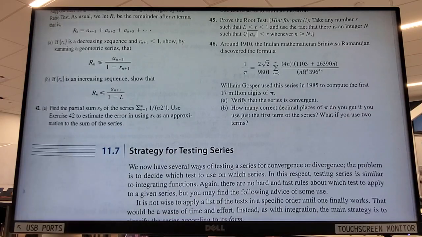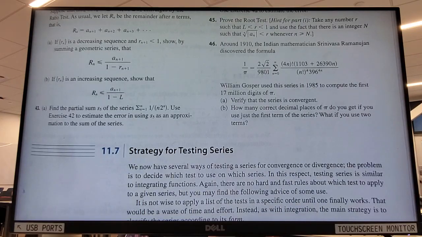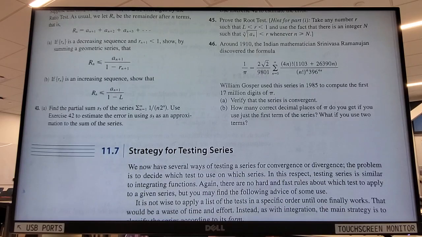Can you guys, what would the first term of this series be? How do you figure out the first term of the series? Plug in a 0. Plug a 0 in for n. You just get... what's 0 factorial? 0. No, 1. Didn't I show you guys that? Oh, right, yeah. Okay, 0 factorial is 1.